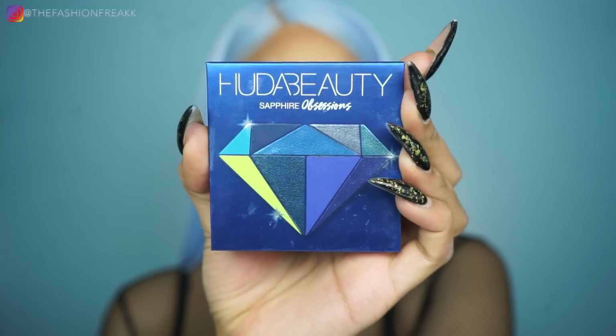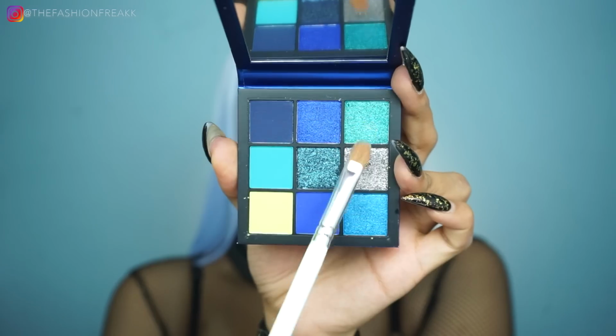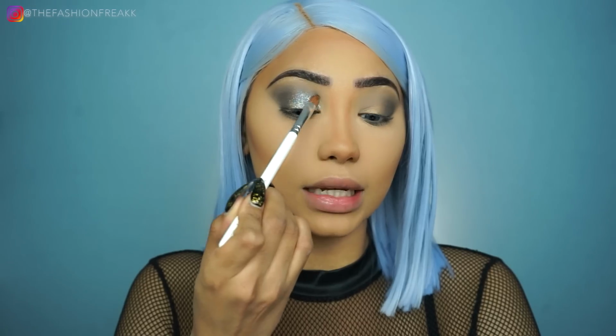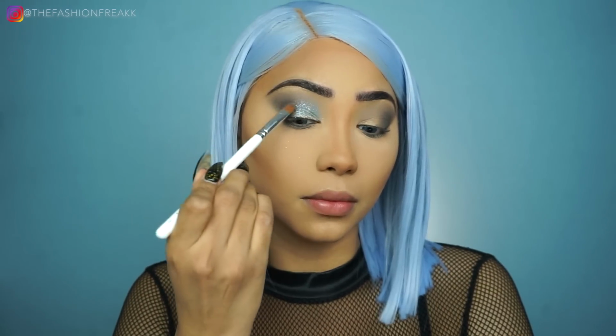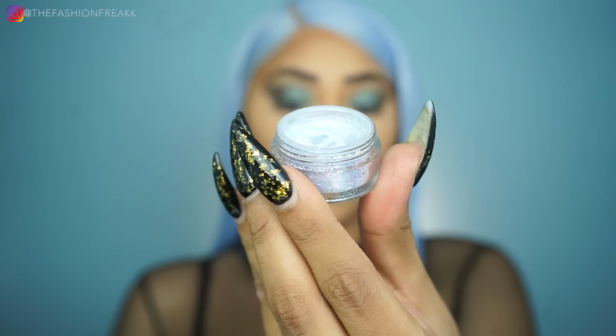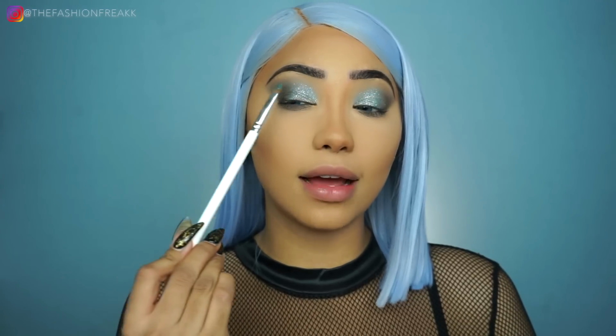Next, I'm going to be taking the Huda Beauty Sapphire Obsessions palette. I'm going to be mixing these two shades today. I'm taking that a little bit higher than my natural lid. Next, I'm going to be taking my Violet Voss glitter in the shade Elsa. And I'm just going to be applying that right on top of this Huda Beauty eyeshadow, just because I want it to pop a lot more.